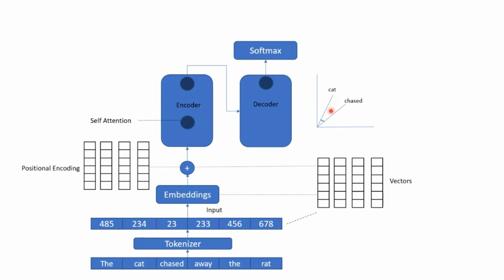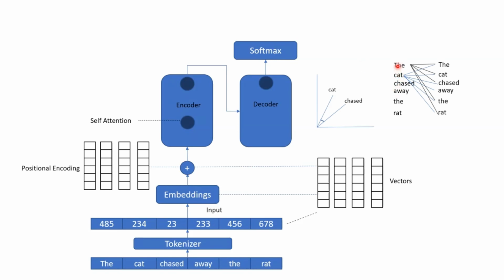So you can see in a two-dimensional space, here the vector is in a multi-dimensional space, which is very hard to visualize, but let us consider only a two-dimensional space for simplicity. In two-dimensional space, if we represent two words in this manner, it's possible to calculate the distance or the angle between the two words and find out which of the words are closely associated with each other. That is basically what the self-attention layer does. So let's take a look at how it does that.